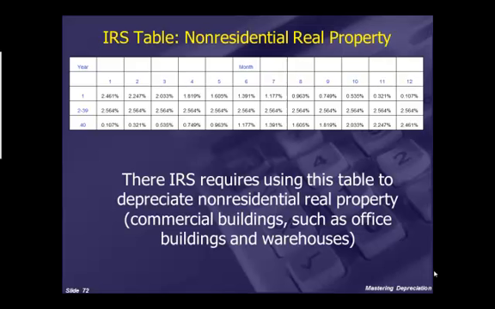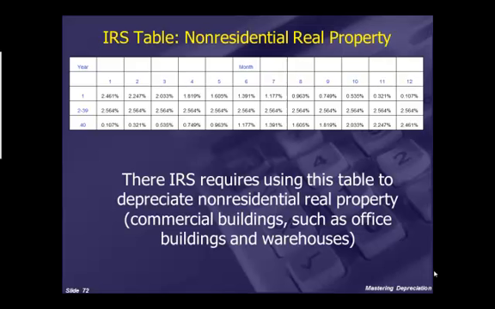So we're looking at, it's much simpler, it's a short table. On the left you see the years. Year 1 is listed by itself, and then years 2 through 39 will use the same rate consistently for those years. And year 40, once again, if you're starting partway through year 1, it will overlap and go into that 40th year, even though the total number of years is 39 years.